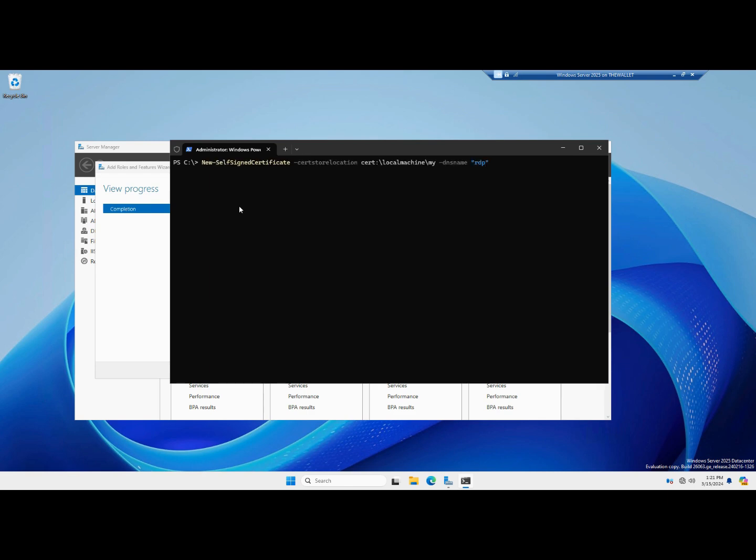Remember, this is a new self-signed certificate. You need to go ahead and add a password and put that through. Why we do this is because we want the certificate to be exportable using a private key so that you have that system available online.